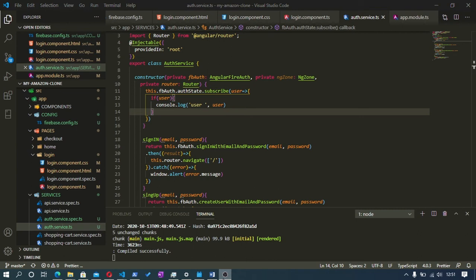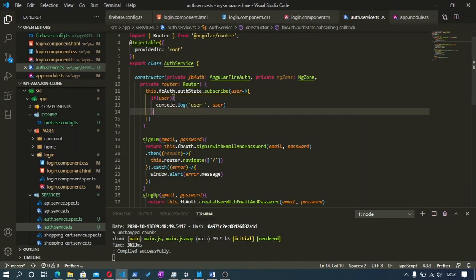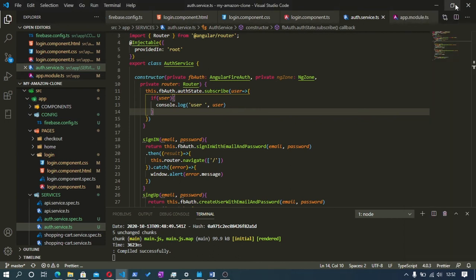So that we have a sign out method. And for that, I would like the sign out method to be at the top here, so that you're signing in. And before that, we can create another function here to check and actually store this user locally.